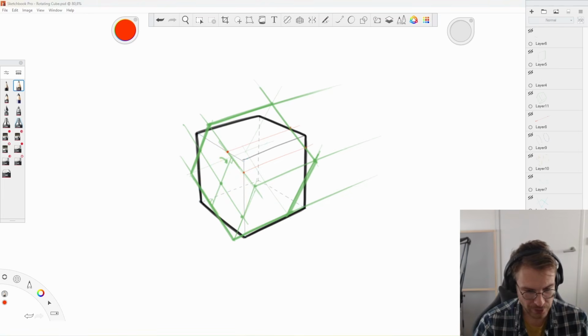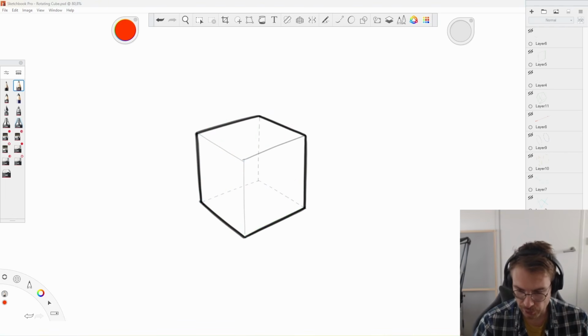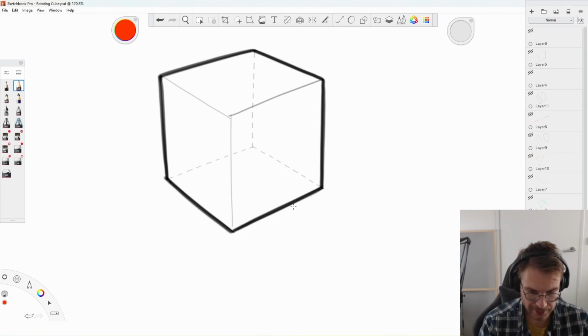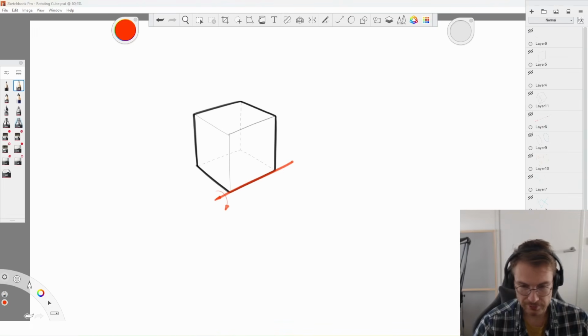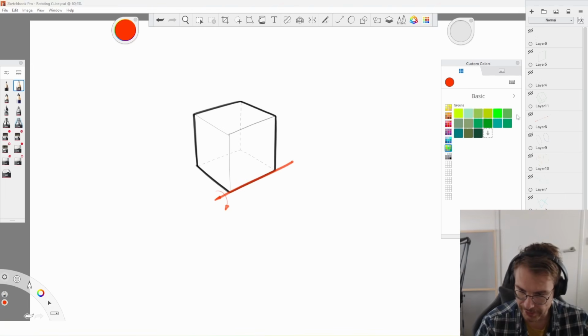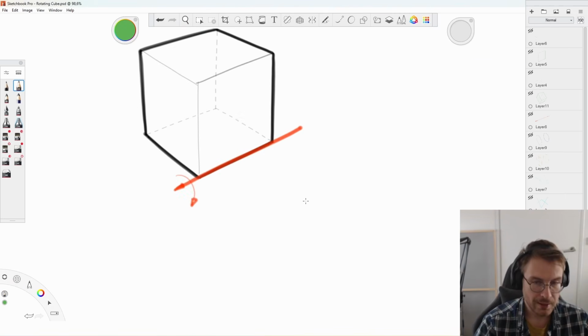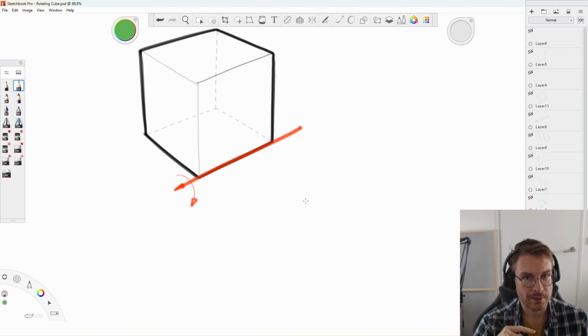So instead of constructing all of this stuff, what we are going to do, let me do it like this, we're gonna declare this, let's say, our rotational axis. And then we still want to do this type of rotation. So now what we have to do, and now I'm going to construct in green again, is find our ellipse again.